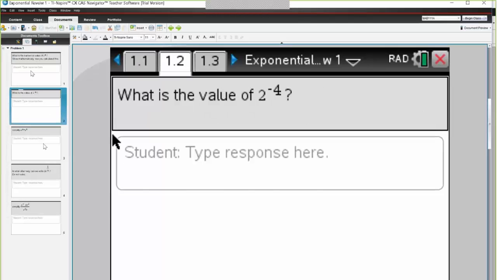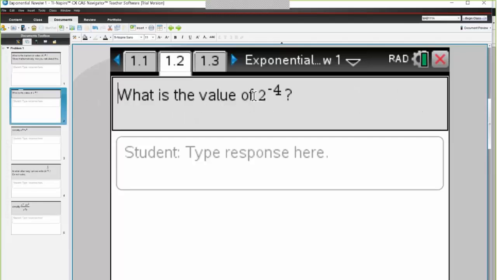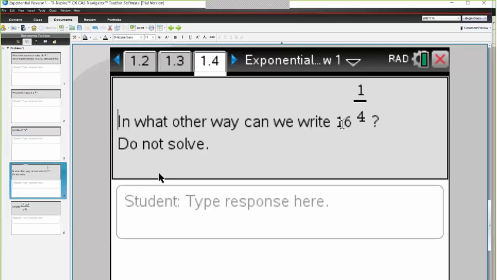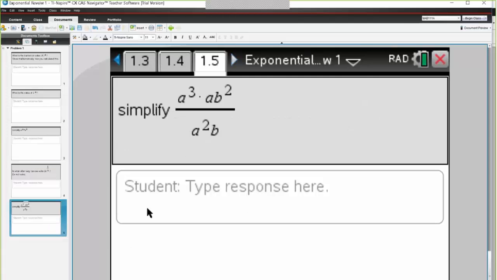It's just checking their understanding of what an exponential means, so what the power tells us to do, a situation with a negative exponent, basic multiplication with the same base, what happens when we've got a fractional exponent, and then finally asking them to simplify. Now I thought these were pretty basic because these students had completed this work last year in grade 10. They'd done, as I said, a quick review last week on it.